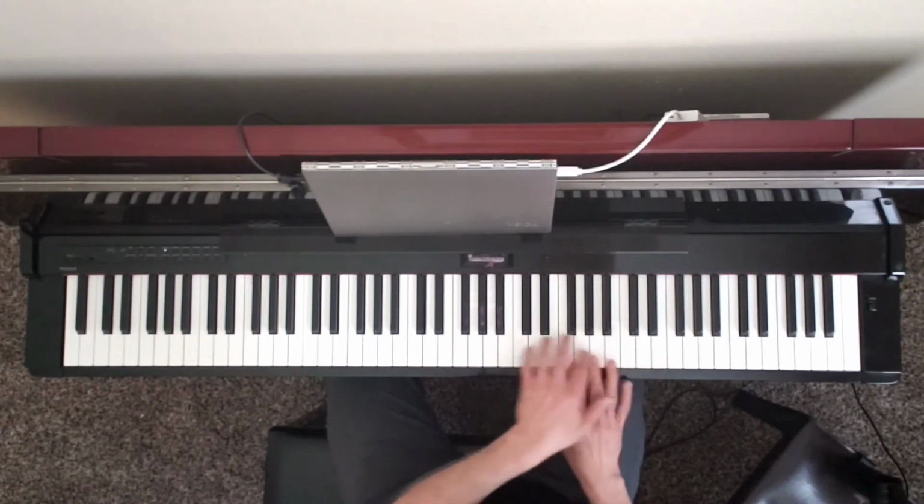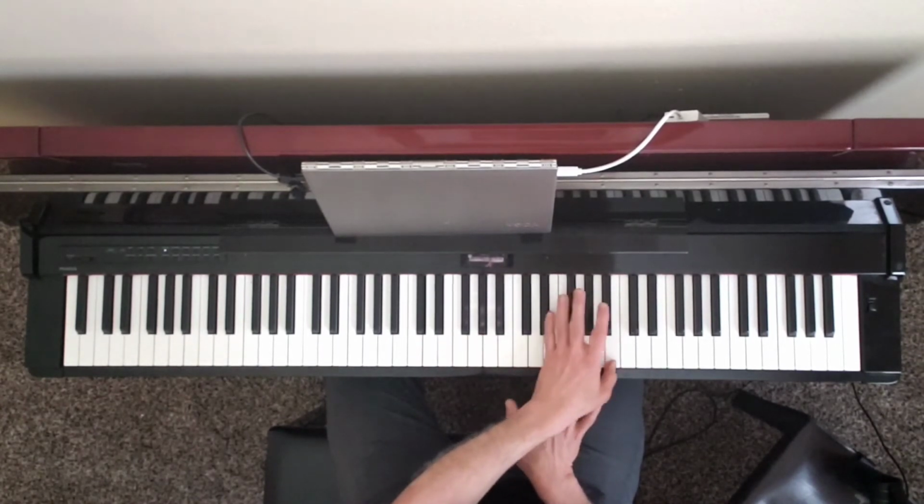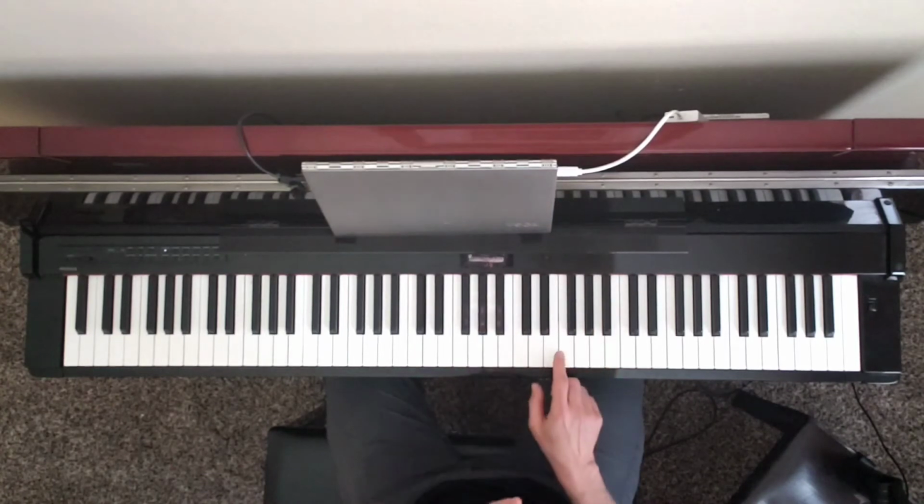Right, so you can pause the video and repeat these sections until you have the first 2 sections down, and then when you're ready, you go on to the next section. So here's the next section.